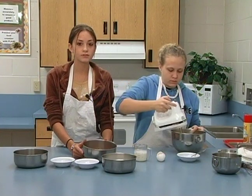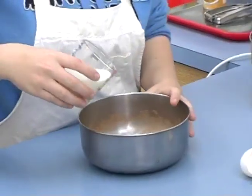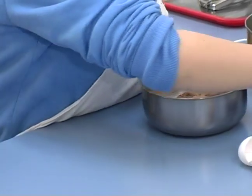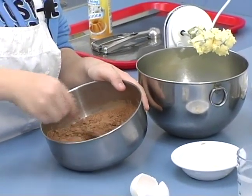The next thing we're going to be doing is we're going to add the milk to the cocoa mixture. We're going to blend this together first with the fork or whisk, your choice. We're going to be using a fork because it's a lot quicker and easier. We're going to mix that together before we put it into the cream mixture. That way, you're going to have it all blended, and it's going to be a lot easier to mix it up with the cream mixture. It's going to blend a lot easier.